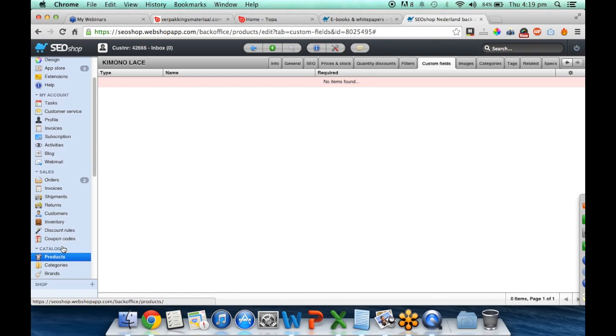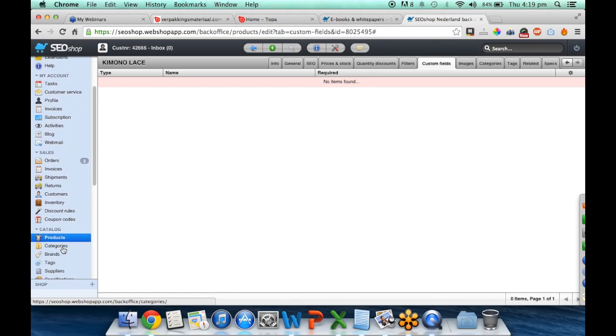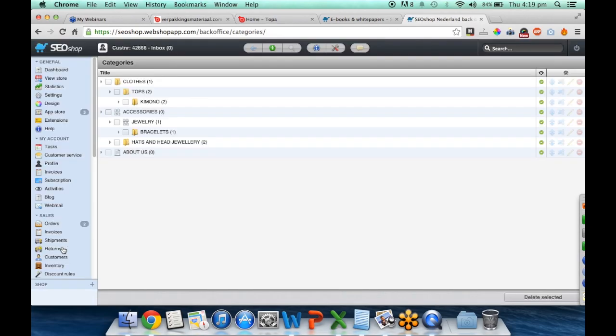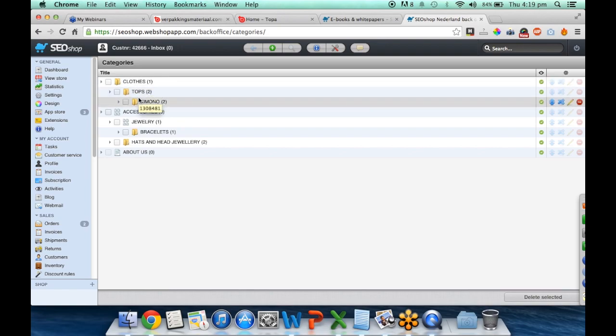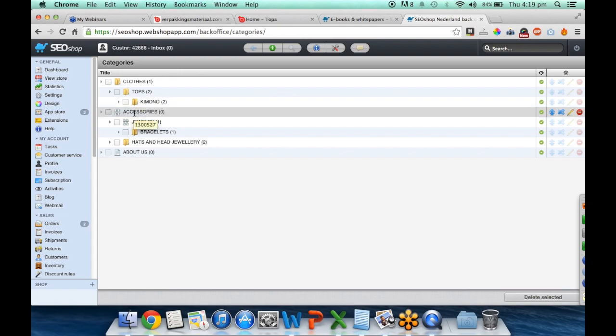So when you have your products set up, it's of course important to actually put them in your shop under categories so that people can actually find those products. And we have 3 types of categories that you can make in the back office. We have a product category, which has a maximum of 3 subcategories, as you can see, first, second, and third. We have an index category, which has no limit on the subcategories you can make. And we also have a text page or a text category, which is just for adjusting plain text.